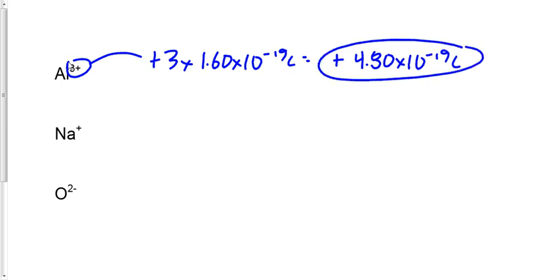So don't memorize that. I don't even care if you have these examples written down, as long as on a test, when you see Al3 plus or Na plus or H plus or some other completely different thing, you're able to determine what the charge is based on the notation that you're given there. Na plus doesn't say 1, 2, 3, 4. What is it? If it doesn't say, it's going to be 1, right? So we're going to say the charge here is just plus 1.60 times 10 to the minus 19 coulombs. And this is sodium ion, where we have one more proton than electron. The number of protons in sodium is, I don't remember what it is actually. Might be, is it 11?